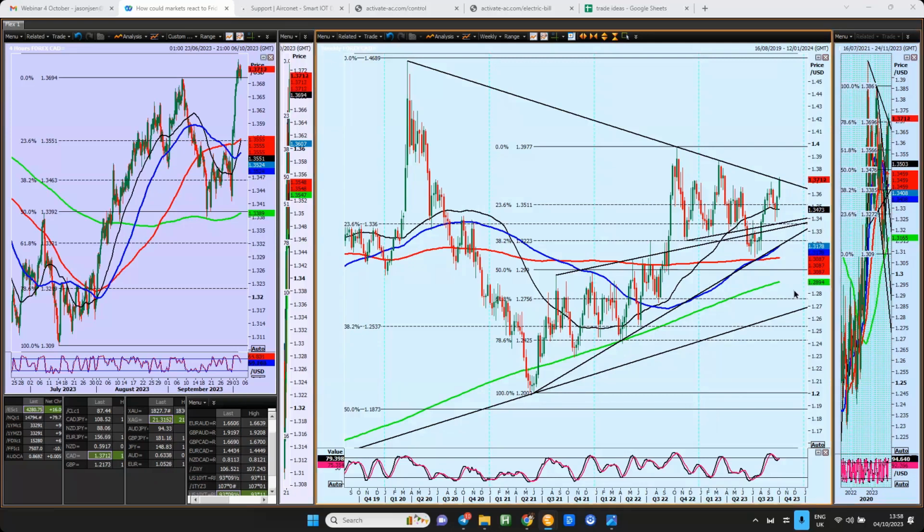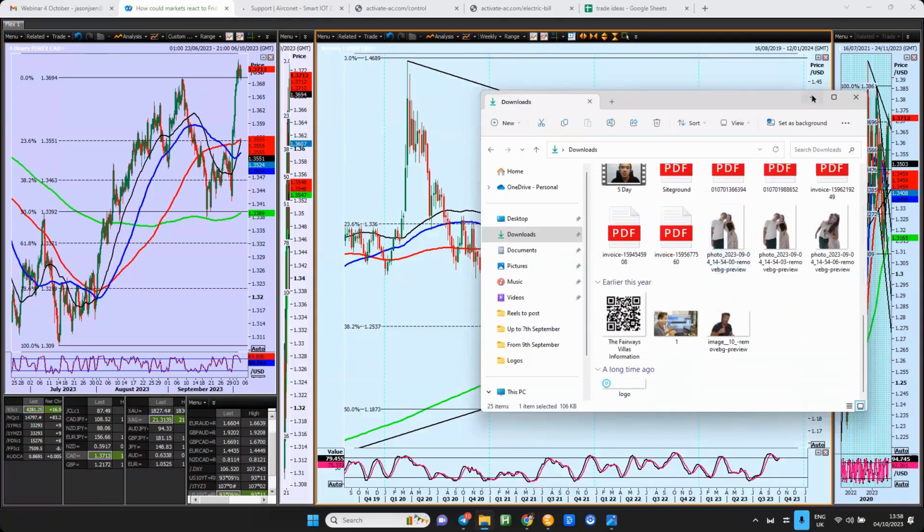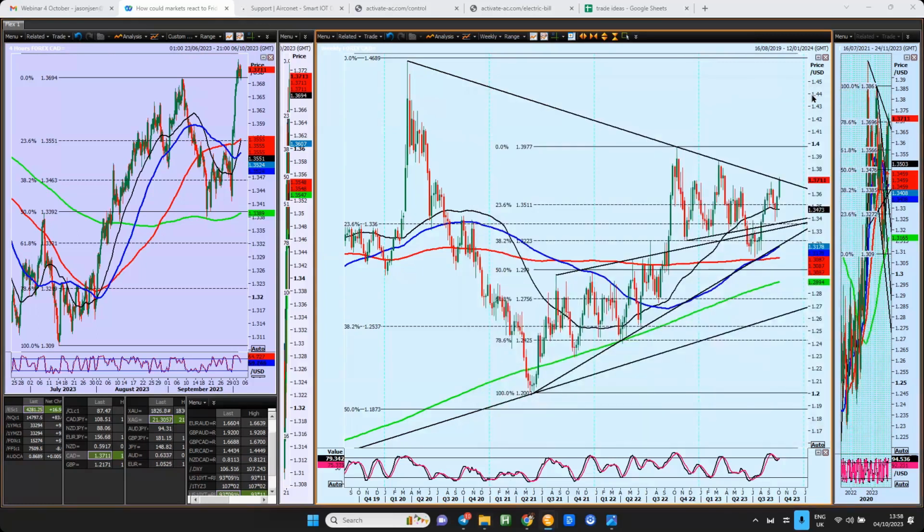If we do get a weak number, I think the recession word will start coming out a lot more, and rate cuts are going to be talked about. So it would be interesting. Tomorrow could be quite a pivotal day. Let me tell you, stock markets, have I got charts on here? No, it's on the other computer. Stock markets, as you probably know, historically, September, October tends to be a month when stock markets roll over. So it could be a really interesting number out on Friday.